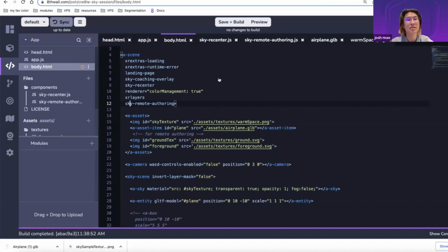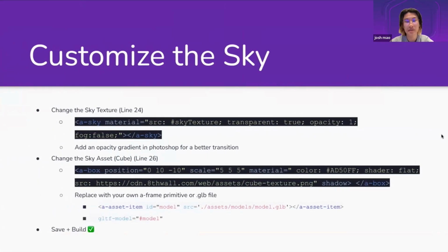Eli asked a question that this attribute is called GLTF model. I believe it works for GLBs and GLTFs. Feel free to correct me if I'm wrong, Ian or Evan, but it's just the name of the attribute. Cool. So if you're still stuck or still working on something, feel free to reach out to Ian or Evan or post in the chat and they'll be happy to help you out. But we're going to move on for the sake of time.